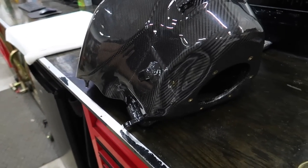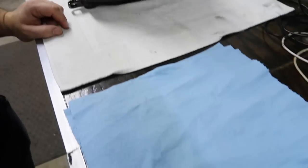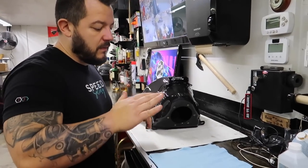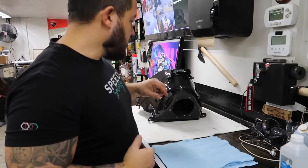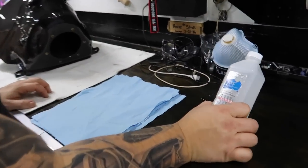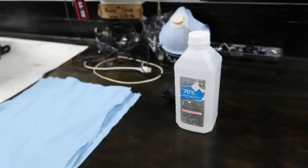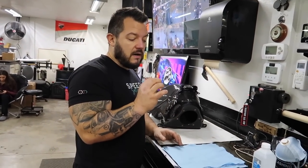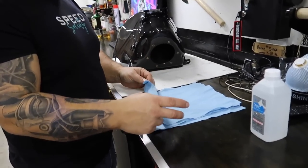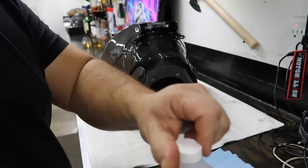We're gonna take a candle and hold it inside to make sure there's no gas fumes. I think the best way to clean the stuff in there is to get all the large debris out first so it doesn't get into any of the vent holes. I'm using isopropyl alcohol — 70% — it'll clean the surface, it won't damage it like acetone might, and it won't leave residue behind. We don't want any kind of contaminants since we're gonna put fuel in there.